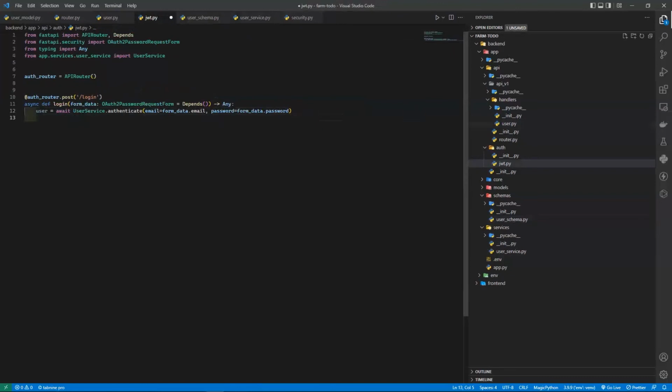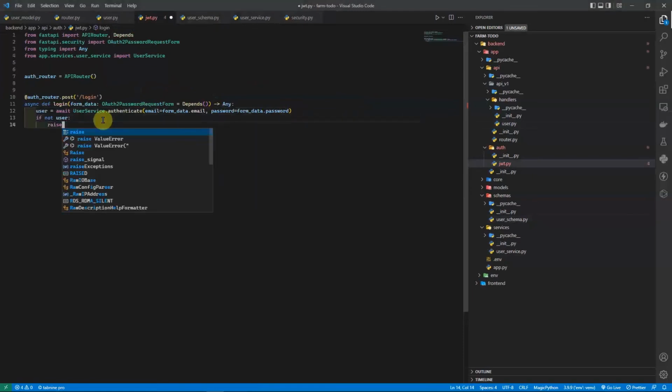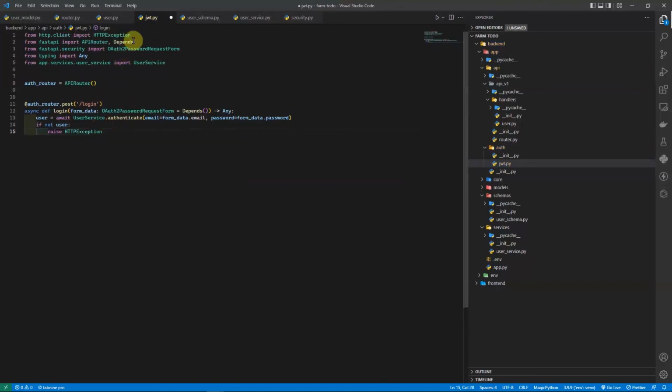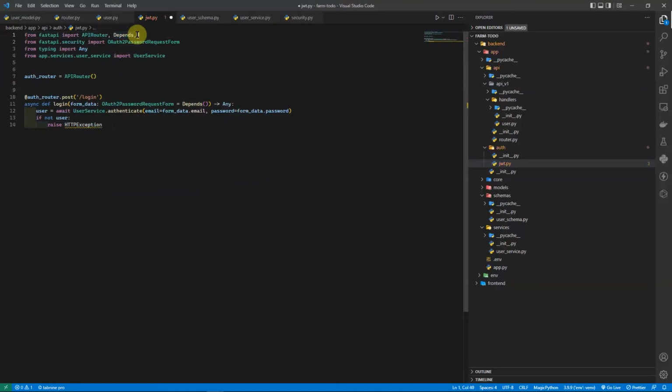And then here we can just raise an exception if the user doesn't exist. So if not user, raise HTTP exception, and this HTTP exception should be coming from FastAPI. Since we are here, let's import status as well.